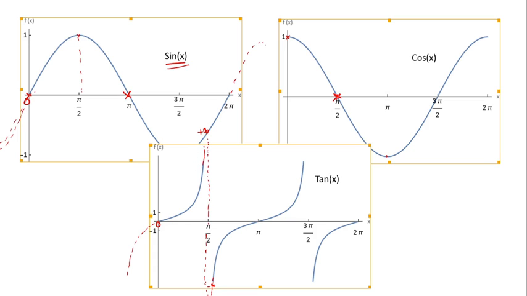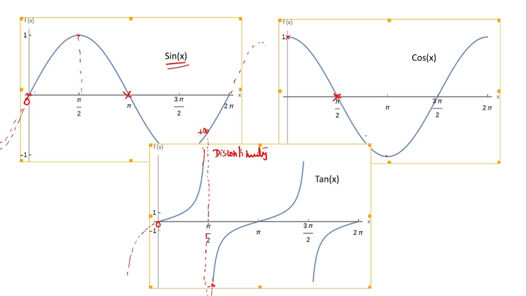And in our case, there is a jump from plus infinity to minus infinity for a slight change around pi by 2. This kind of phenomenon is going to be called a discontinuity. And this is actually going to be called an infinite discontinuity, as the value jumps from plus infinity to minus infinity in an extremely short span.